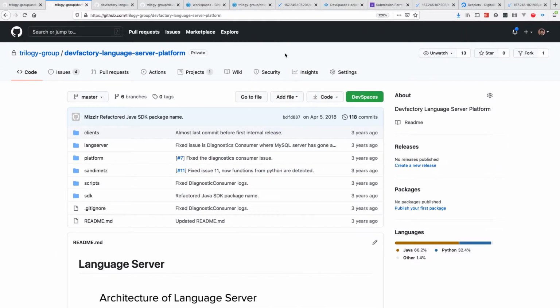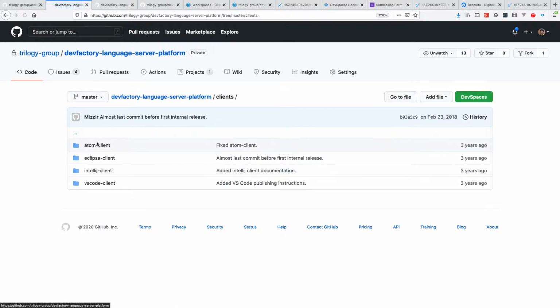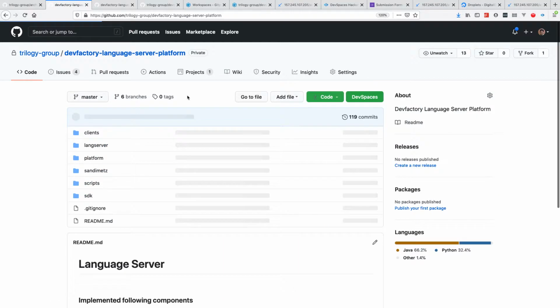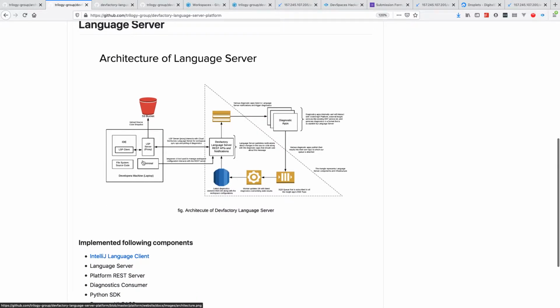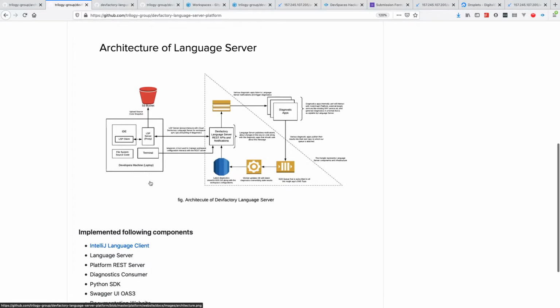In this particular case, I can connect to any of these IDEs, be it Atom, Eclipse, IntelliJ, VS Code. I have clients developed for all of them, and a common generic server which allows me to provide intelligent analysis to each tool. We can do refactoring, and we can provide insights, say from CAP and code graph. All those things are possible with this technology.